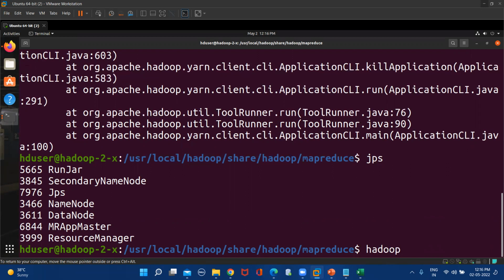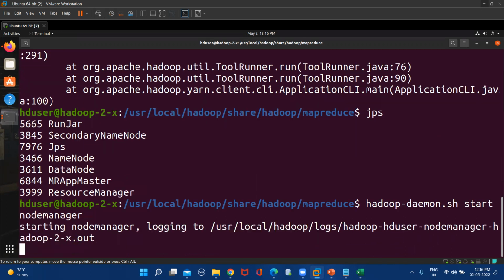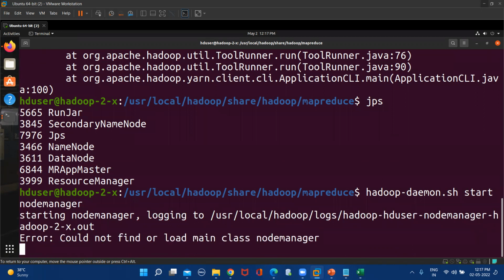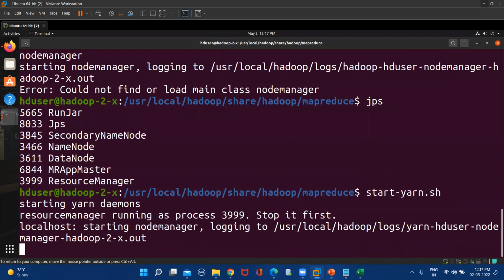That's why, if the process is hanging, you need to check with JPS whether the node manager is running. Start with start-yarn.sh. Now JPS. Node manager is running, right?